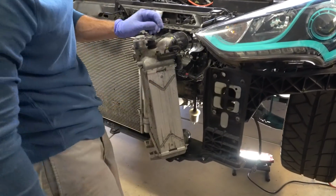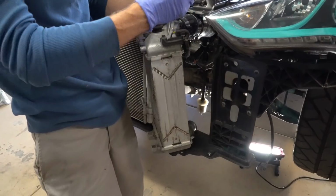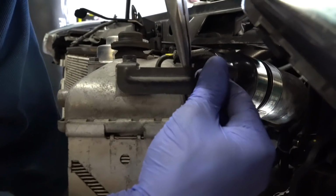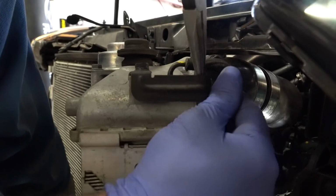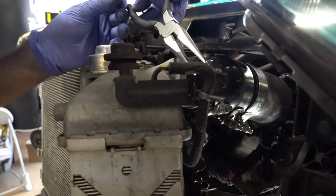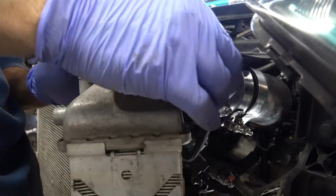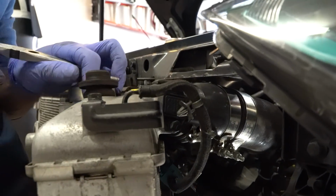Here's another one we forgot to remove. This is the wire clip, so you can unclip this, or you can just take the bracket off. I like to just remove these if I can. I don't spend a lot of time on it. If for some reason I'm having a hard time getting it out, I'll just remove the bracket. There we go. Again, a little pinch deal. Just pinch it together, pull it out.